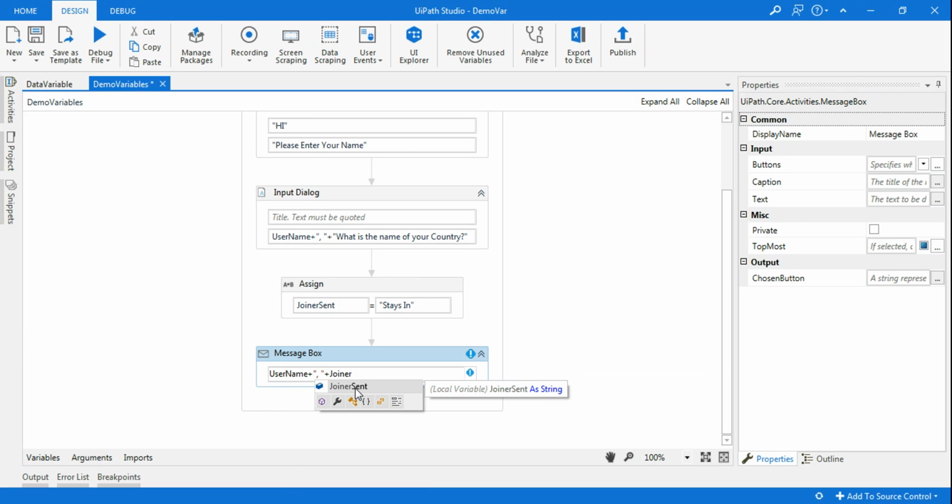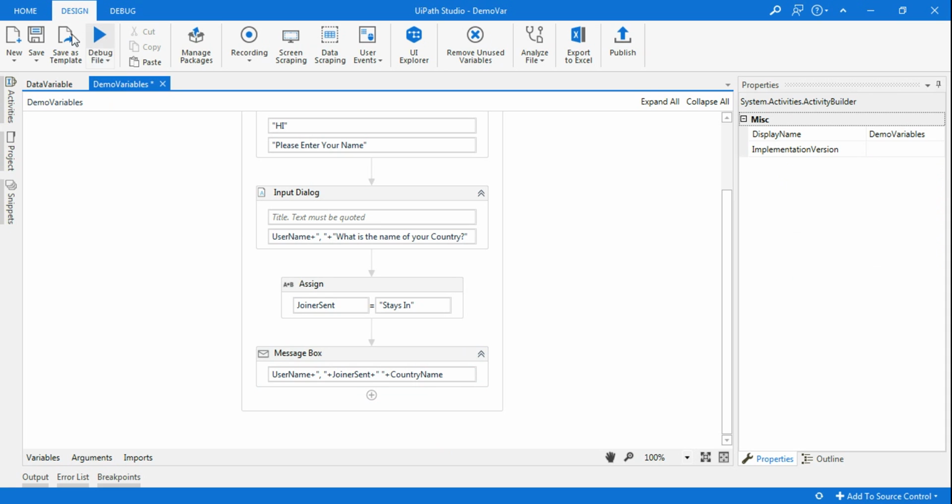Plus, after this I want to give another space, so I type a space, again a plus sign, and the country, so the country name is India, right? So Rakesh stays in, and the country name will be in this variable. The variable doesn't require quotes, so I'll just type country name. Got it? Alright, so finally let's run this and see how it appears.